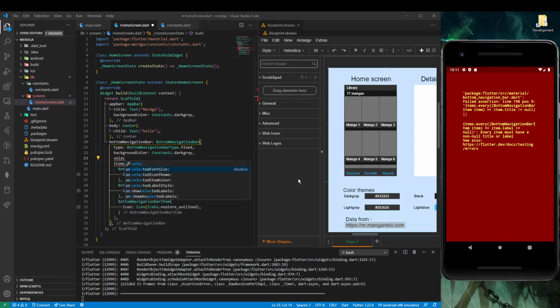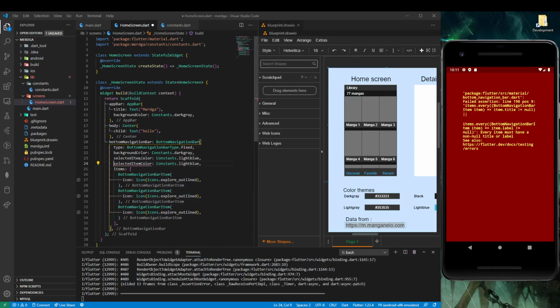So selected item color, yes, constants dot light blue, and this time I want the unselected to be white. So, oops, colors dot white.